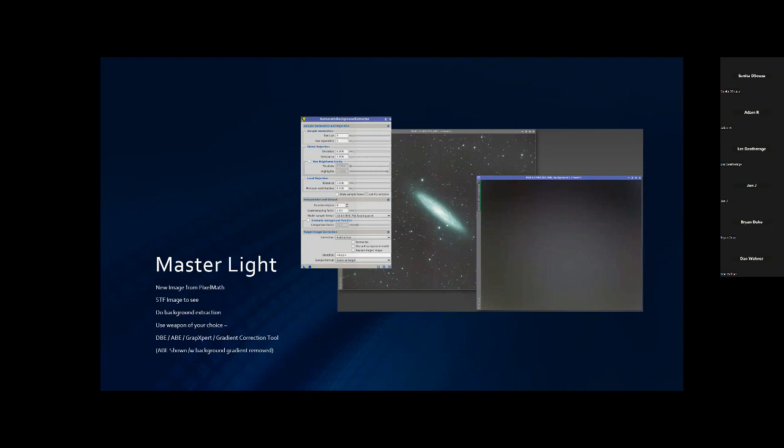So now I've got the master light minus the luminance at the moment. I get lazy, so I just did an automatic background extraction, just dragging and dropping it with the defaults. On the right side, it shows you the background it pulled out, and the left side shows you what was left over. You can see there's a lot of green there. I could use dynamic background extraction, you can do automatic background extraction, you can use Graxpert, you can use the gradient correction tool. I just used ABE on this one.